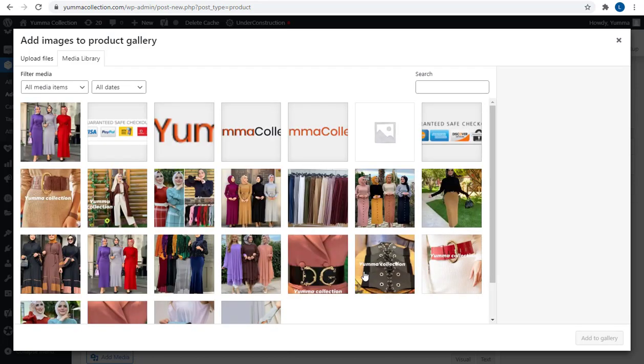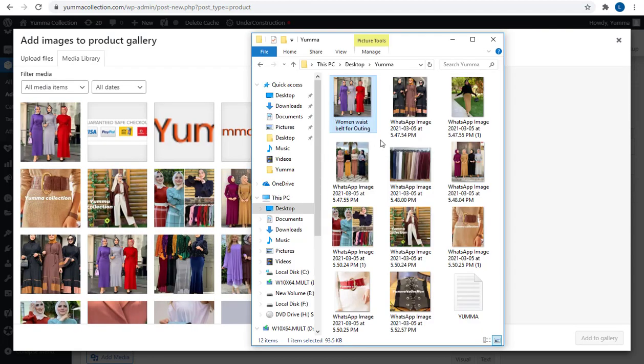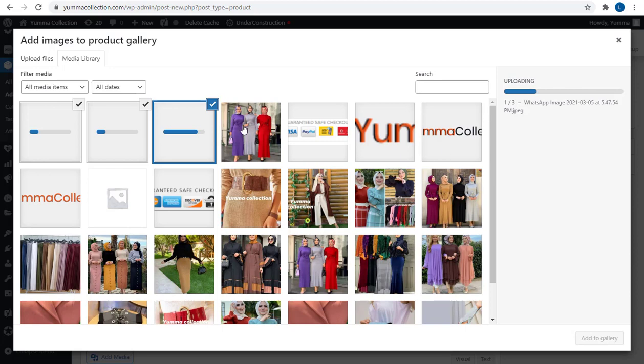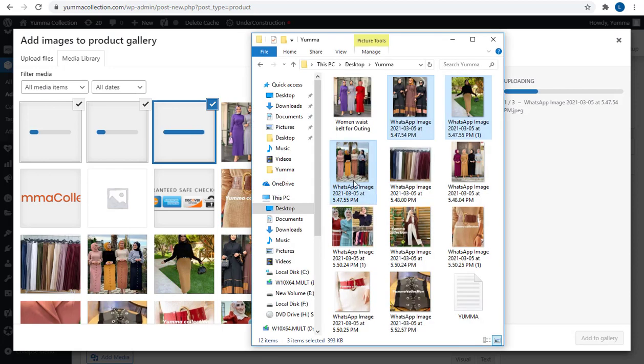If you already have the pictures on your machine, you just go and select them. Let's say you select this, you select this. When you select, you hold Control and keep clicking on them. You click on all the products you want to add into that gallery. Then you drag and paste them here. In this case, you have to also make sure you edit the names. As I told you, you edit the names from WhatsApp images to something like this.